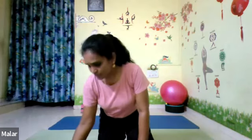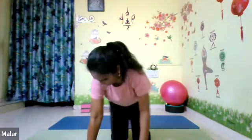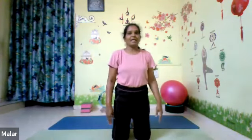Okay, so next we will go for the warm up. Let us come to kneeling down position. If you are feeling any pain in the knees, please keep a pillow below the knees.